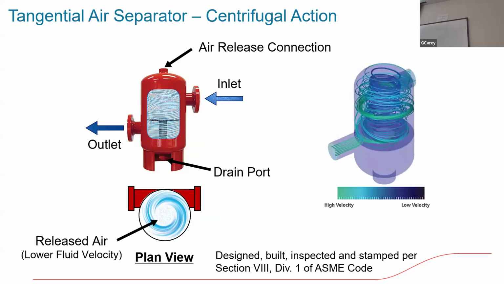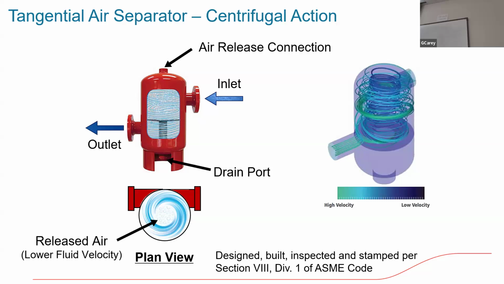Very, very popular, especially in the engineering world, the specifiable world, is this, in Bell and Gossett's world, they'll call it a Rolairtrol, but as a generic term, tangential air separator. And just by the design, it creates this centrifugal action. So the inlet and the outlet are actually located on the outer edge of the shell of this air separator on the same side. The inlet port is on the top and the outlet port is on the bottom, but they're on the same outer edge of one side of that shell.